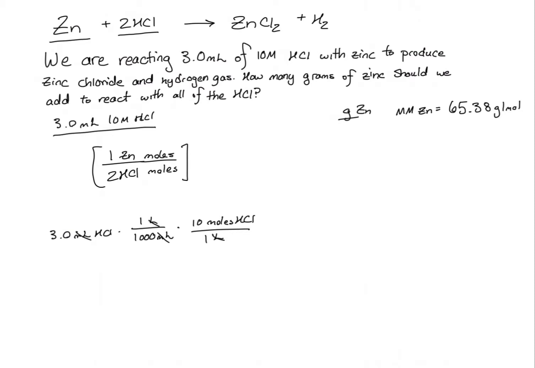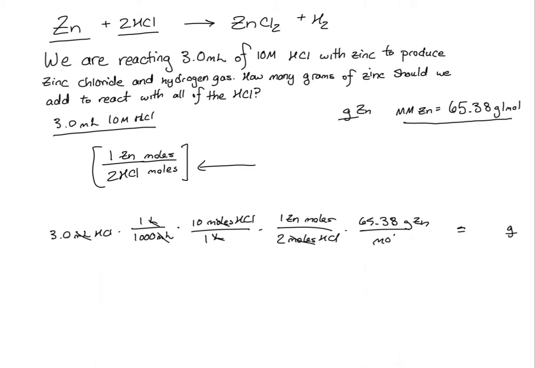Now that we're in moles, that's where our stoichiometric ratio comes in, because it converts us between moles of one quantity to moles of the other. This is already set up with moles of hydrochloric acid on the bottom, so we can just plug that in, and we can cross out moles HCl. Now that we're in moles of zinc, we're going to need to convert that to grams, because if you remember, we wanted to end up in grams. So the last thing we need for that is the molar mass of zinc, which is grams per mole. So we can just plug that in: 65.38 grams zinc per mole of zinc.